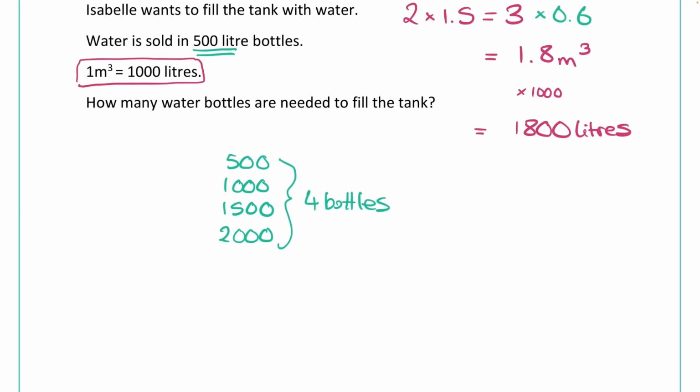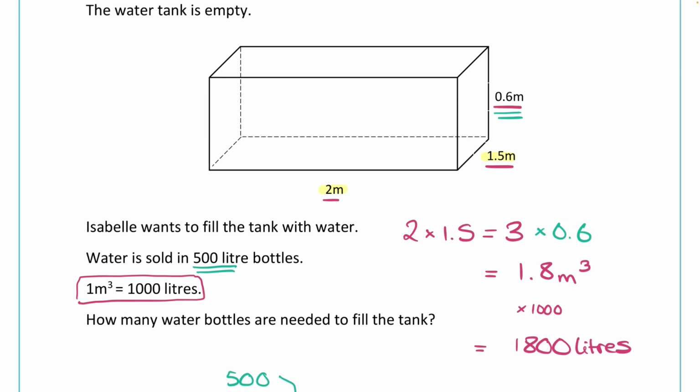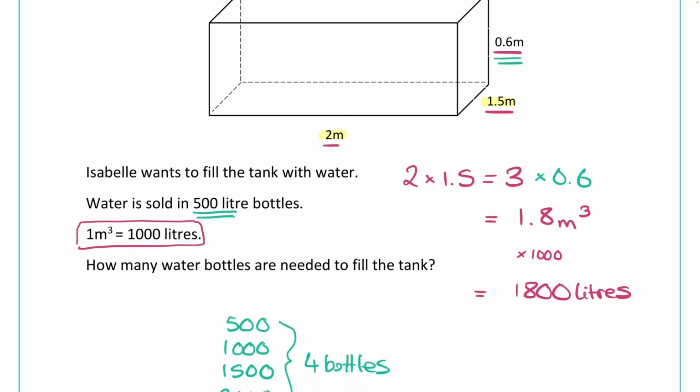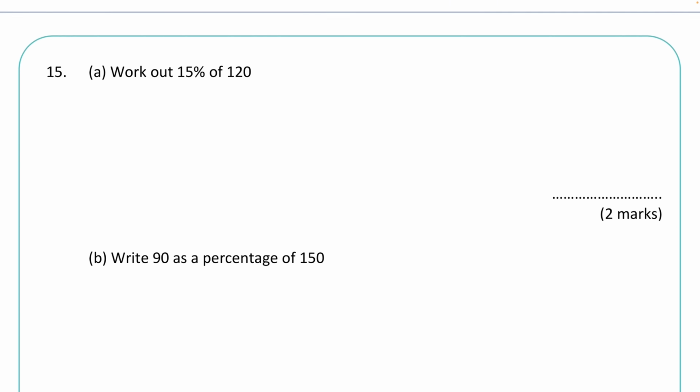And of course, just thinking about the concept here, you could do 1,800 divided by 500, but you are going to get a decimal there. So do think about counting up instead in questions like this, where you have to find this sort of capacity-based problem. And of course, remembering to round it to that sort of having enough. Okay, we can't say it's 3 point and then a decimal amount of bottles, because it says it's sold in 500 litre bottles. Okay, so there we go. A question looking at volume.